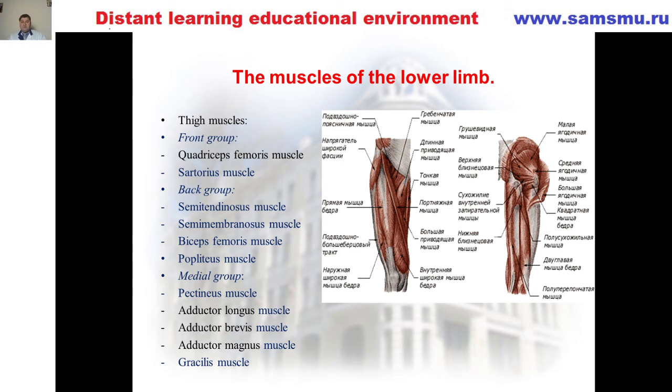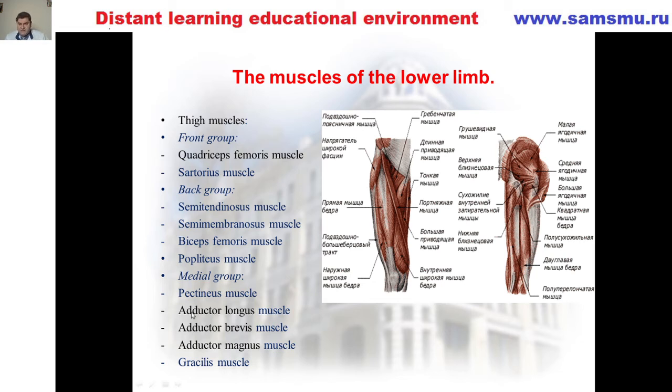Next, we'll talk about the medial group. The pectineus muscle. You may see this muscle in this picture. It originates from the superior ramus and crest of the pubis and from the superior pubic ligament, passes downward and slightly to the side and attaches to the pectineal line of the femur. Its lateral border joins the iliopsoas muscle. Where these muscles converge, they form the iliopectineal fossa, lodging the femoral vessels as they exit from the pelvis.